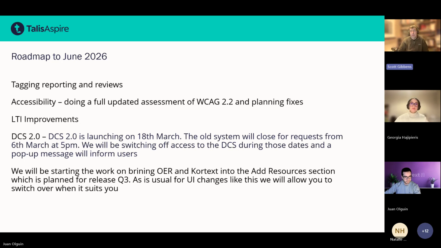the next few weeks following the release of tagging. Then we'll be doing some work on accessibility. We're going to be doing a full updated assessment of the accessibility on the website for WCAG 2.2. So that assessment will probably take place in March, and then we'll be planning fixes throughout the rest of this year, depending on what needs to be updated.